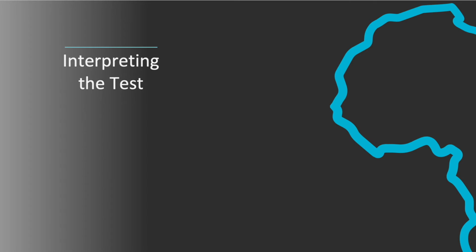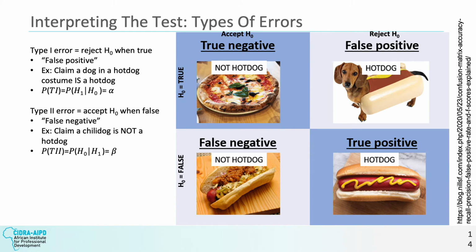Now that we've looked at how to choose a test, let's discuss how to interpret the results and draw conclusions. Although we're not quite ready to make a decision about the results of our hypothesis test, we need to think ahead to ensure that we don't draw the wrong conclusion. One way to think about how to evaluate our findings is using a confusion matrix, like the one on this slide. A confusion matrix helps visualize possible conclusions.